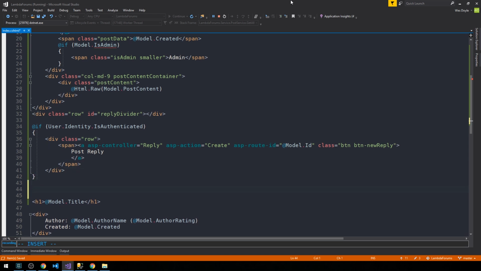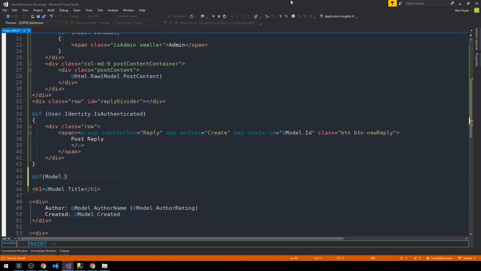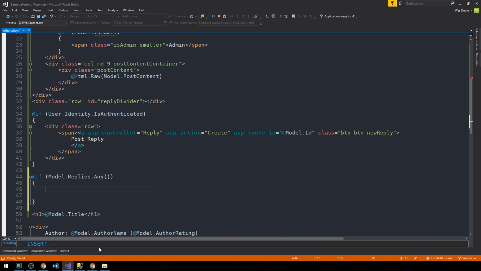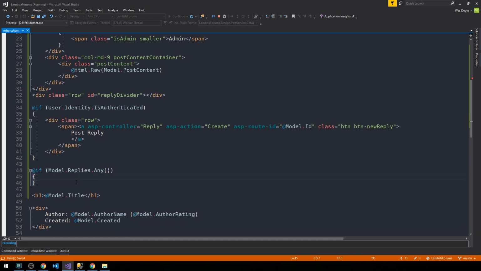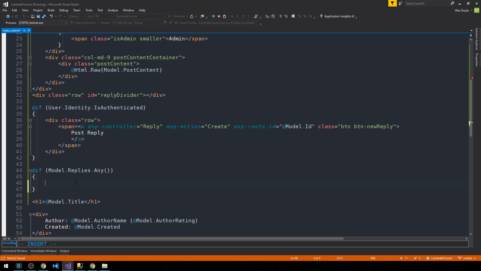And then so what I'm going to say here is that if the post has any replies, then we're going to create a similar container that we have for our post, actually for each of the replies. So I'm just going to go ahead and write that up very quickly.